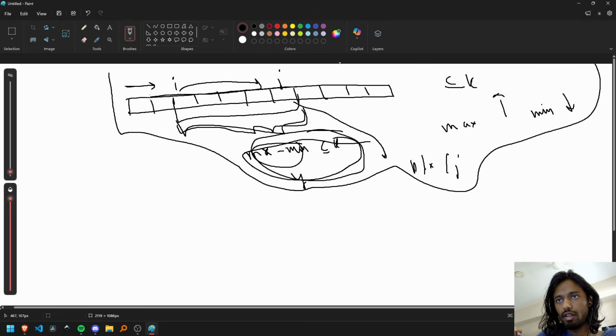For a given set of prefix XORs, for this window i to j, we have to care about the prefix XORs from i minus 1 to j minus 1.